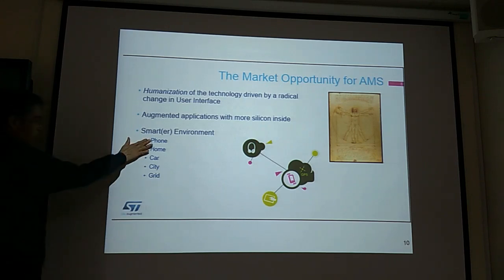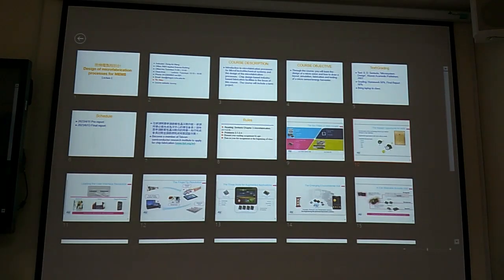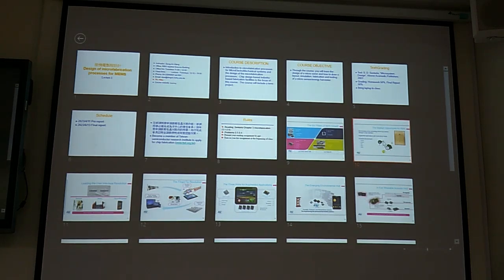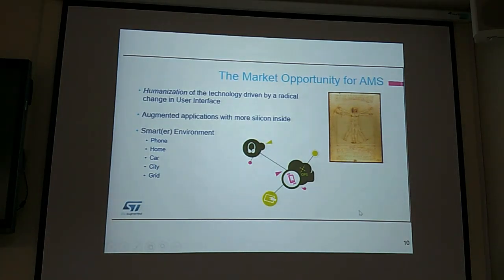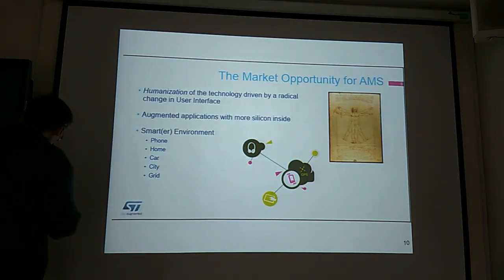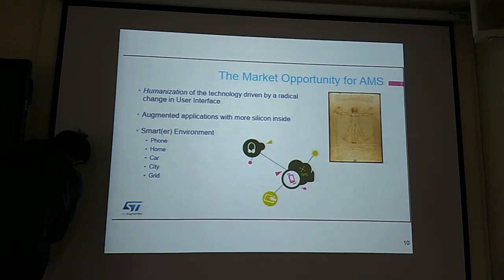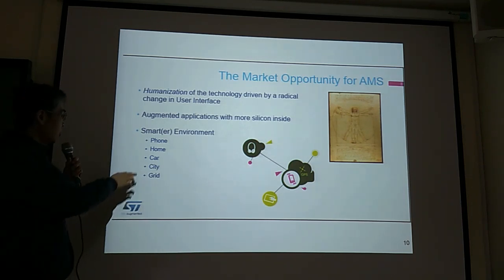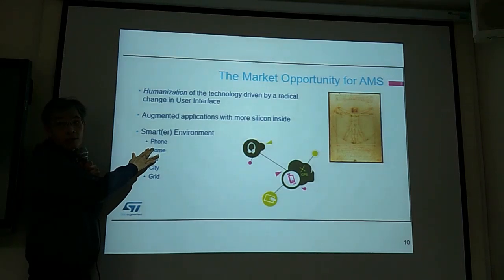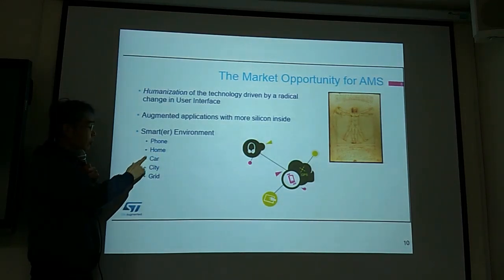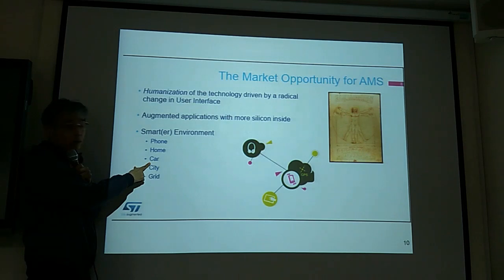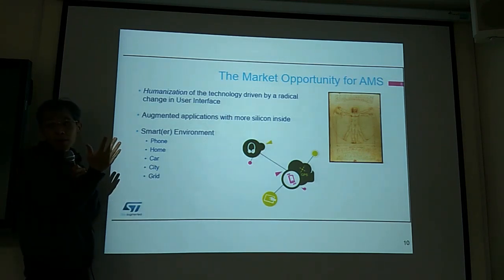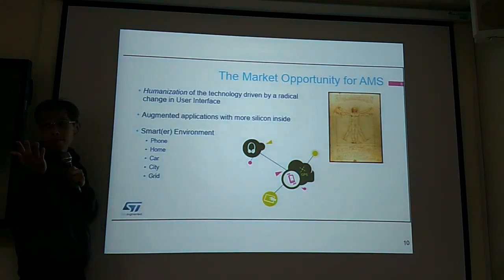See, on your cell phone or in your home, there is a temperature sensor, pressure sensor, humidity sensor. In your car, we have an accelerometer. We have a lot of sensors, because in electric cars, everything is a sensor, chip sensor.